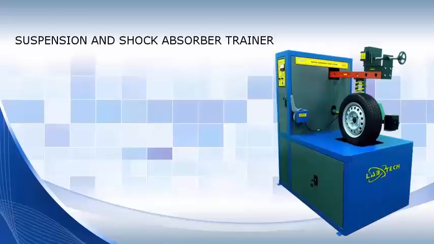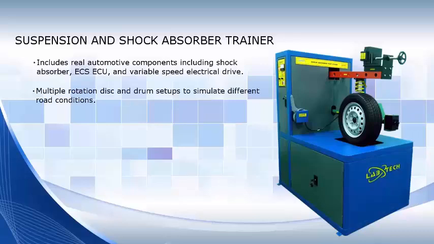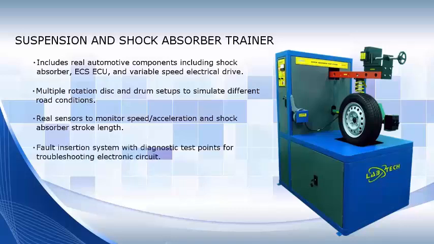Labtech's suspension and shock absorber trainer, shown here, is designed to demonstrate the theory and operational characteristics of today's modern suspension systems that feature computer-controlled damping systems. This trainer uses real automotive components to demonstrate the suspension damping control in a car, as well as dynamic analysis on a vehicle as it is braking, accelerating, and turning on different road conditions. The electronic control unit system is fully functional, featuring a real ECS unit and a real shock absorber system, which makes this trainer ideal for student observation, experimentation, and troubleshooting.